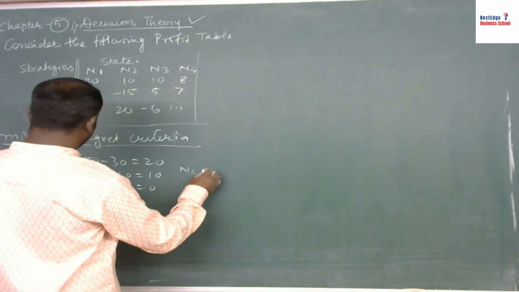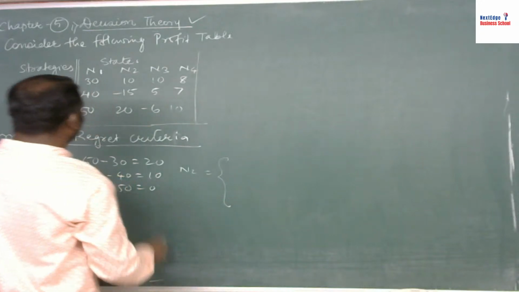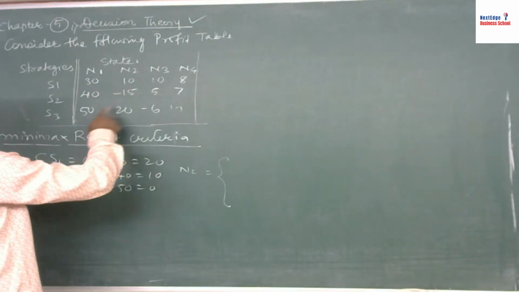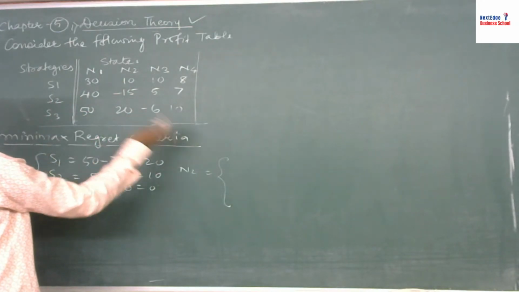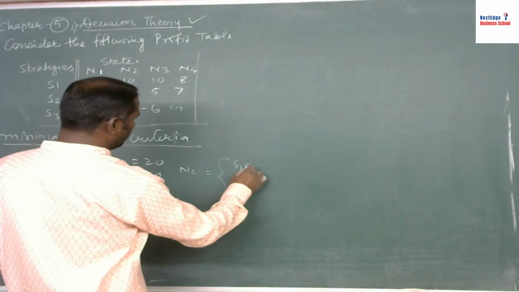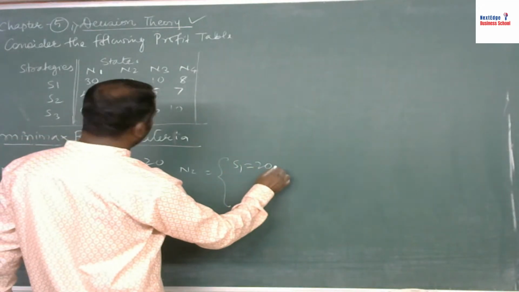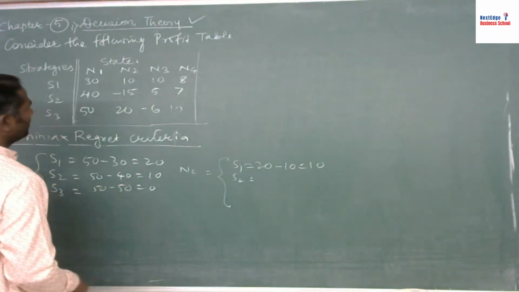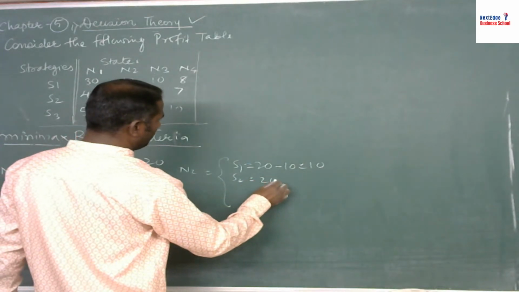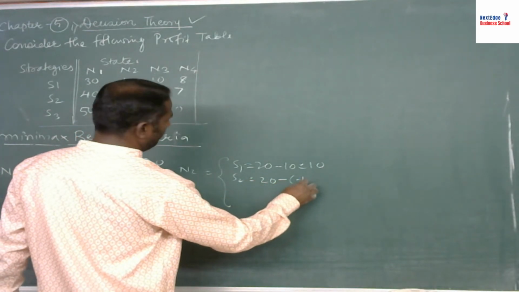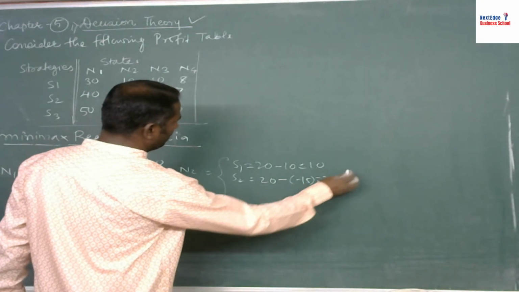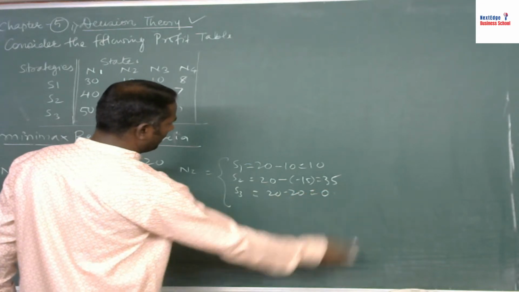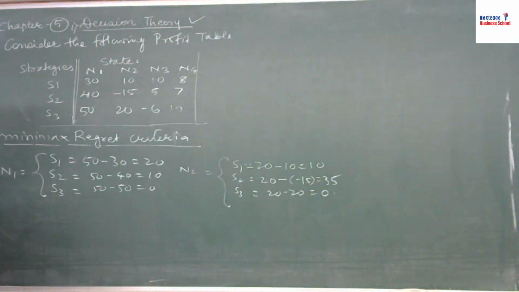N2 के लिए निकालते हैं हम लोग, right. N2 के लिए देख लो what is the maximum value, 20 is the maximum value. अगर हमने S1 किया तो 10 का रिग्रेट है, अगर S2 किया है तो 35 का रिग्रेट है, S3 किया तो 0 का रिग्रेट है. So let's see, S1 is equal to what is the highest value 20, तो 20 माइनस 10, 10 का रिग्रेट आ गया. S2 कितना है माइनस 15 है और हाईएस्ट वैल्यू 20 है, so 20 माइनस 15 मतलब कितना 35 का रिग्रेट है. और S3 कितना आएगा 20 माइनस 20, so रिग्रेट आएगा ये 0 रिग्रेट आएगा, right. So this is for N2. Now let us do it for N3 as well.